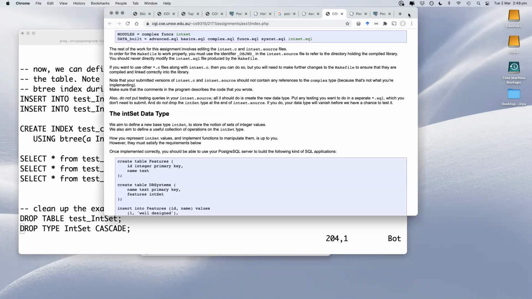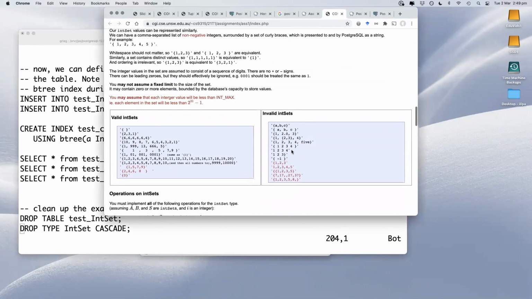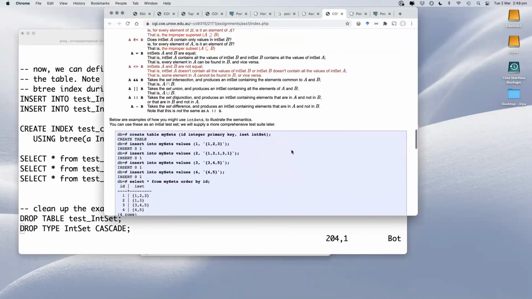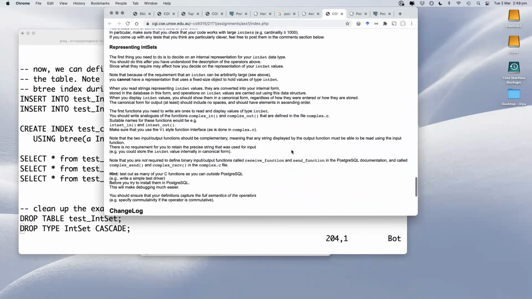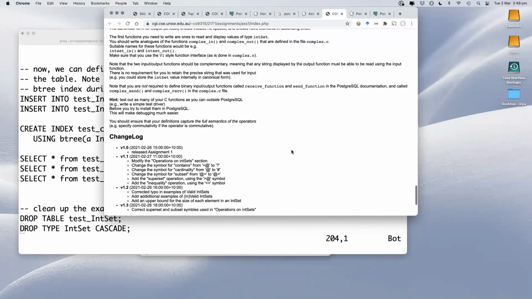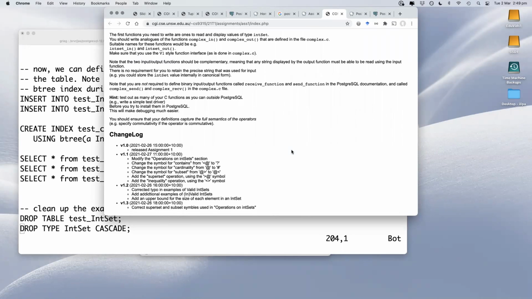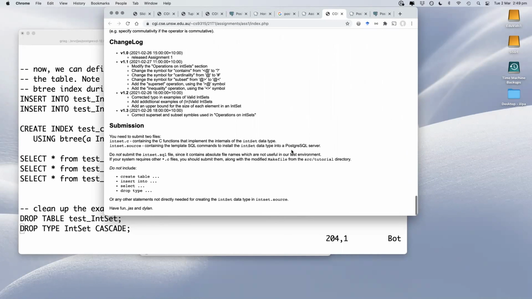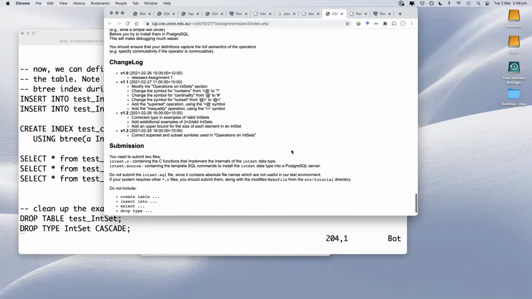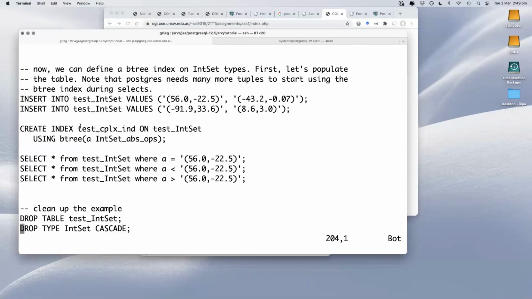Did we ask you to make an index? I'm sure some of you could tell me. No, we didn't. Indexes aren't so relevant for sets. Certainly for simple kinds of values where there's an obvious ordering involved, they are useful. But yeah, all right, so no indexes. So you can forget about this part.